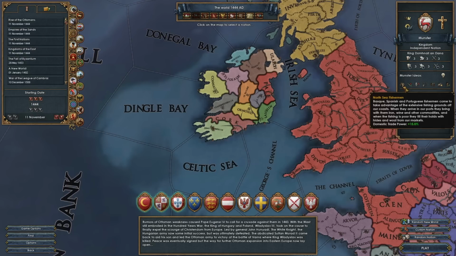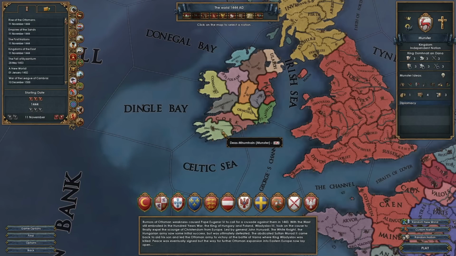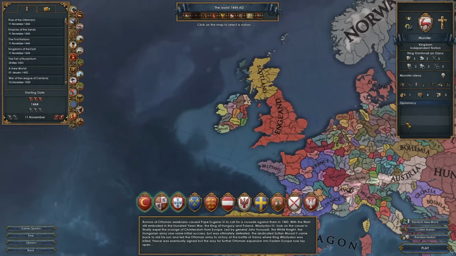In the meantime, we got domestic trade power +15%, multi-war exhaustion -0.02, kind of weird, but whatever. Attrition for enemies, discipline, global settler increase, maybe the game wants us to colonize, yearly navy tradition, privateer efficiency, and spy network construction +20%. And we also start off with the only fort over in Ireland. But what do we do as Munster?